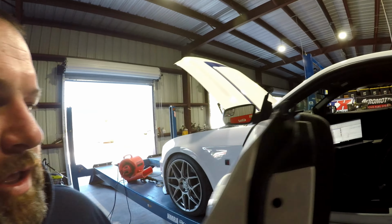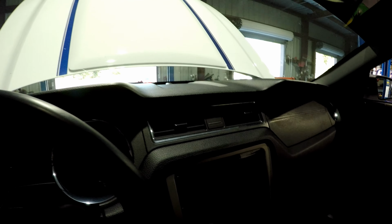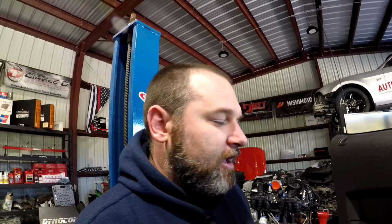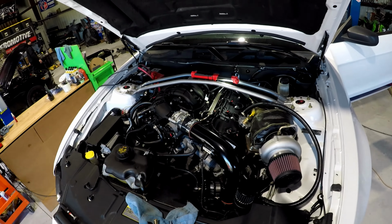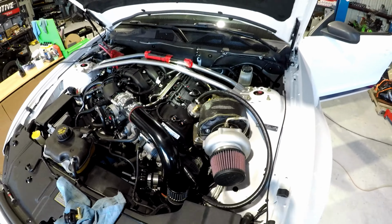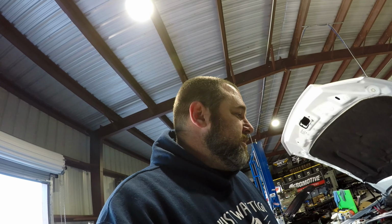I'll show you guys it here quick. Super clean. He's got this sick Android dash system. Got our gauge in, looks awesome. Awesome HREs on it. And then of course, our turbo kit, and we just installed that. That is our billet oil cap. Looks awesome, right? So I'm gonna pick this stuff up and then we're gonna go on.